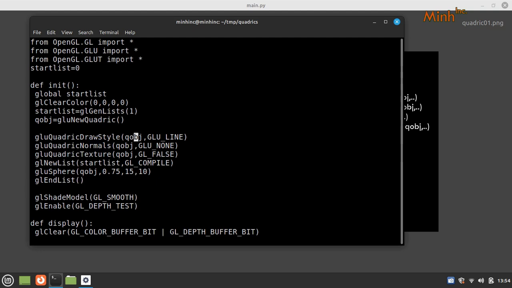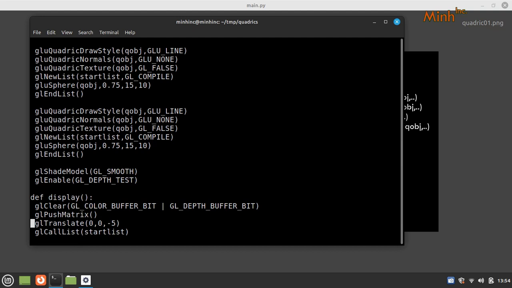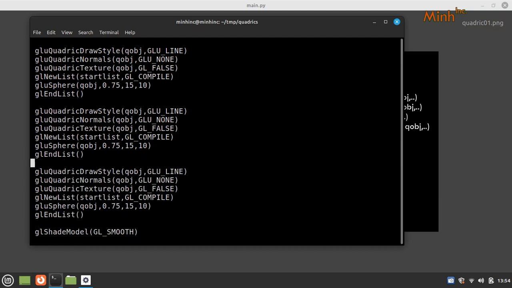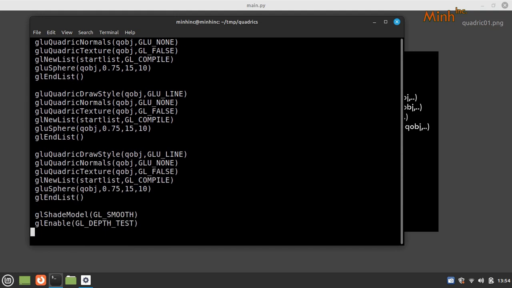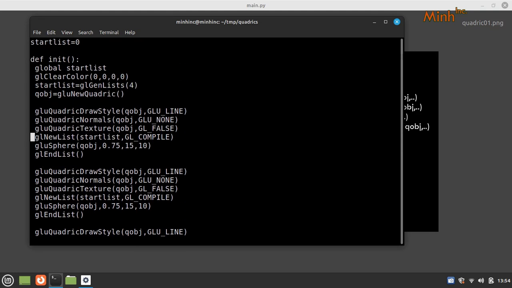So now we will have gen list as 4. Now we have 4. So this is 1, which we have already drawn, that is the sphere.